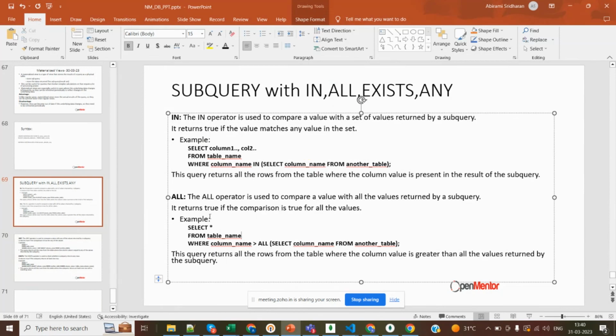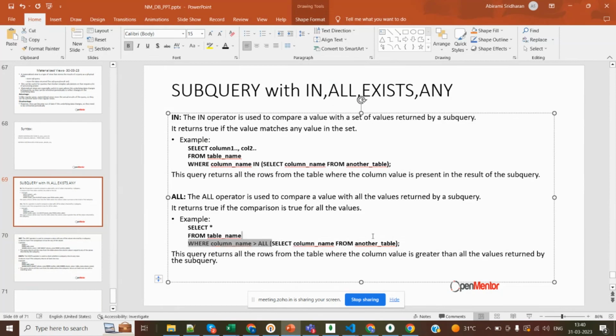Similarly, ALL. This ALL operator is used to compare a value with the values returned by the subquery. The subquery is going to return some values, and this will compare whether it is greater or lesser or not equal to or anything with respect to all the values.